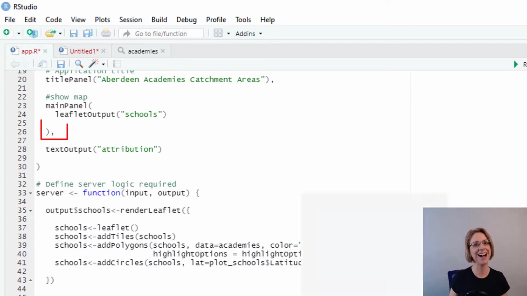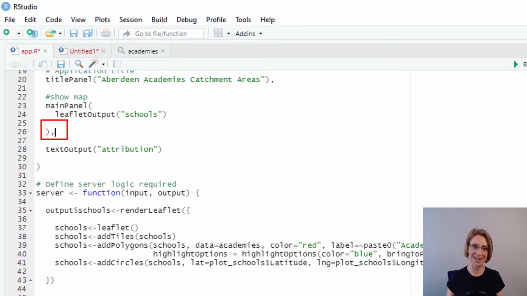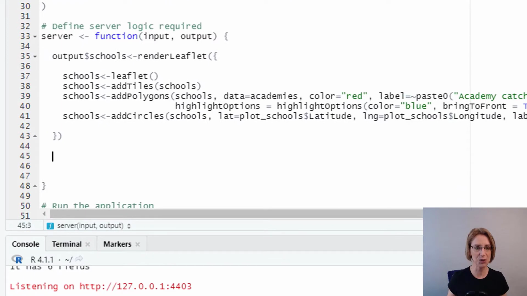A comma after main panel before my text output. Now I can go down to the server section, and after output school, so you should see the curly bracket and the bracket relating to output school, and now I can put in my attribution text.